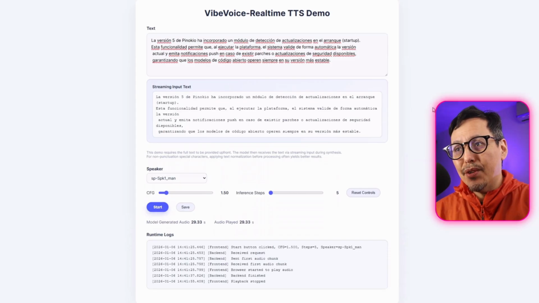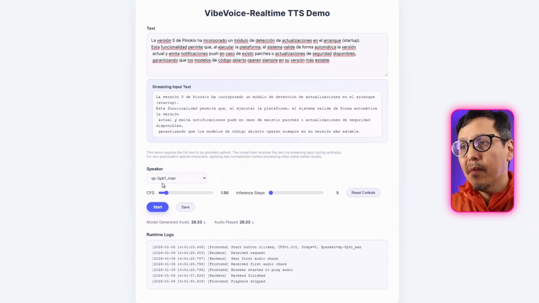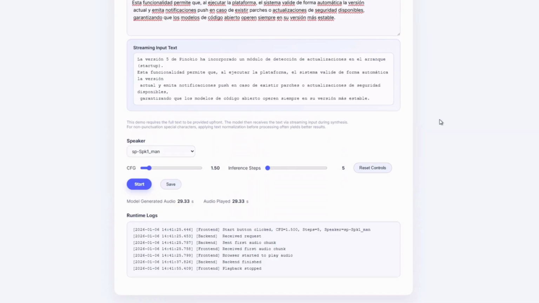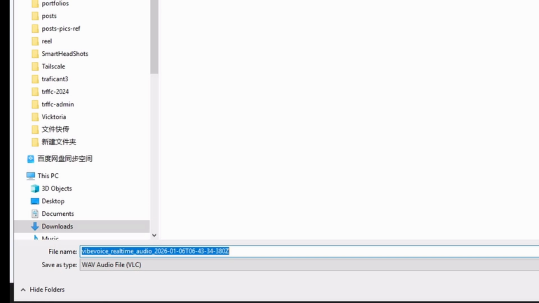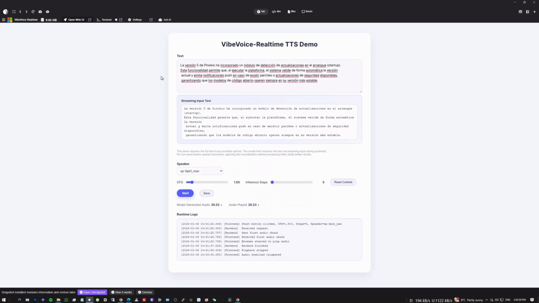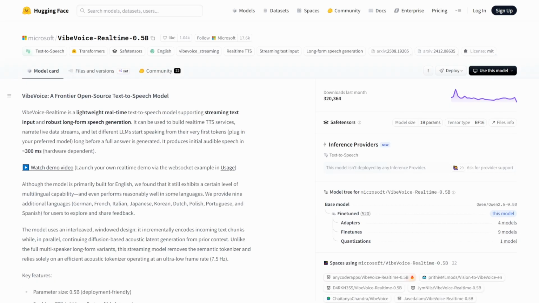It's super fast. As soon as I hit start, it reads immediately. Okay, in conclusion, the application is extremely easy to use. A significant advantage is the ability to save generated voices as WAV files, which means it's uncompressed, ensuring high audio quality. It is fast and supports a wide range of languages.